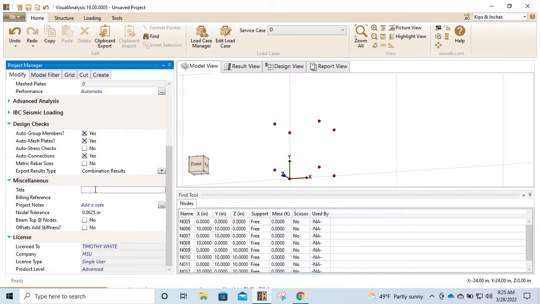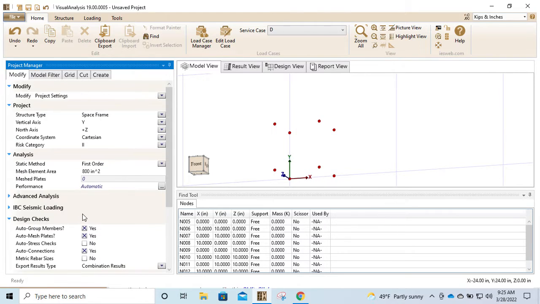Nodal tolerances, well, this comes into play sometimes if we're bringing stuff in from Revit or you're generating and copying things. Visual Analysis will actually make one node out of two nodes that are closer than 0.0625. If they're just off by a little bit, they're going to assume that they're the same thing. They have some little nodal tolerance. As I mentioned, there's all sorts of stuff in this project manager, and we'll continue to step through this. But just know that this is kind of the project settings for the overall project.